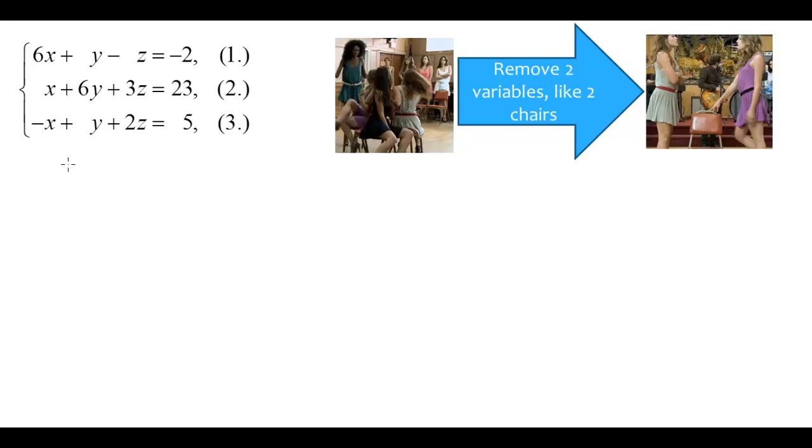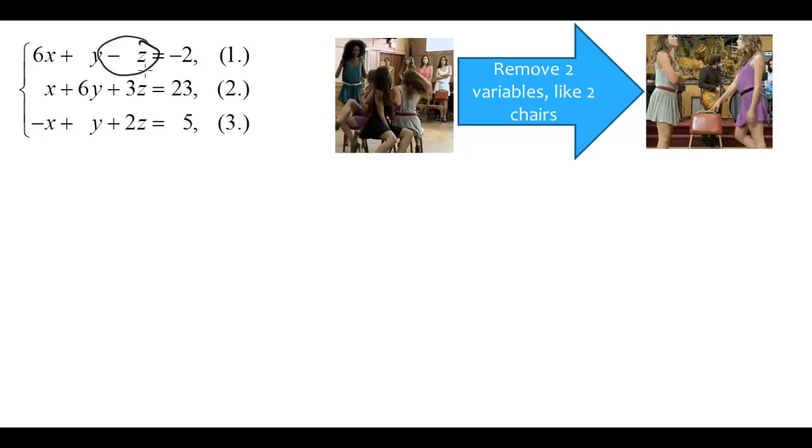So to solve this 3x3 system of equations, I'm going to follow the clue that was given to us by the video. Basically, in the video, musical chairs, the game started where we jumped in at 3 chairs and it moved down to 1 chair. Well, we've got 3 variables and we're going to move it down to 1. We're going to reduce this to 1 variable and ultimately 1 unknown.